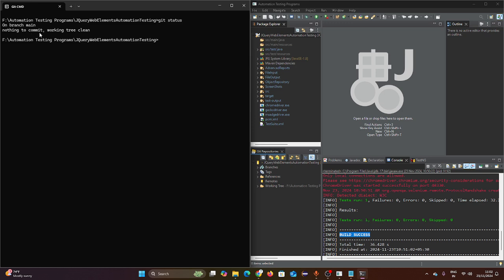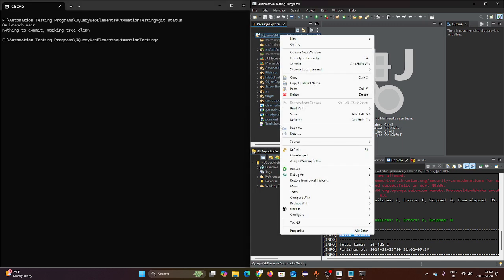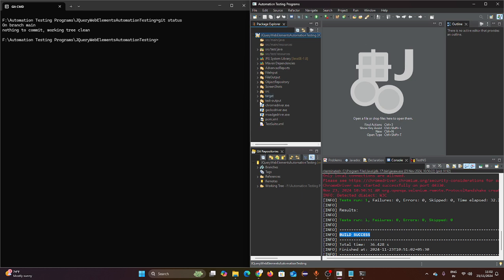Okay, nothing to commit, which means you already committed. These are all the previous files from the working directory to the Git repository. So the working tree is clean now, and I will refresh. Okay, now the color has been changed.